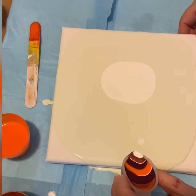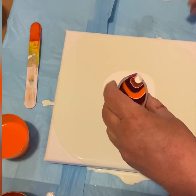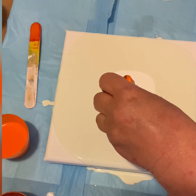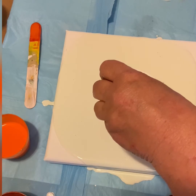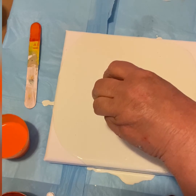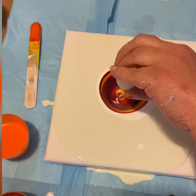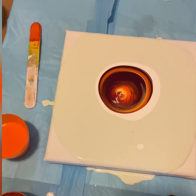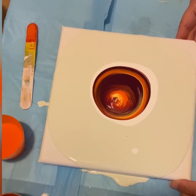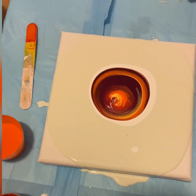I have a full little cup here. And this is little, that's for sure. Okay, and here we go. We'll do that straight in. Oh, I'm sorry, I realize when I do this, you are not getting to see my pour. And I'm going to have to find a different angle when I do this the next time. I am so sorry. Okay.